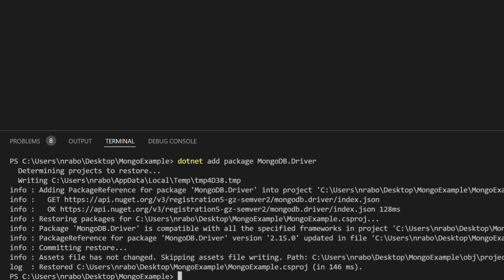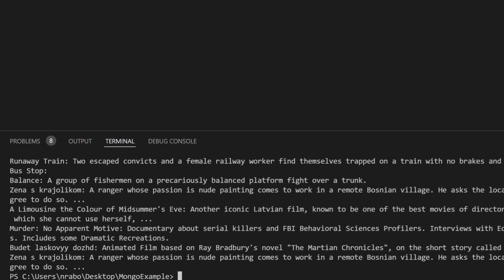And we're going to try to run it. In our command line, we're going to say dotnet run. It printed out quite a few movies. On the left of the colon, it printed out the movie title, and on the right, it printed out the plot, so exactly what we expected. And this was done using a LINQ query: all movies between 1980 and 1990.